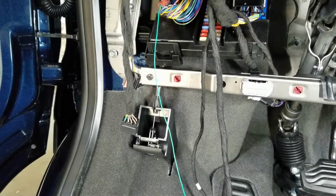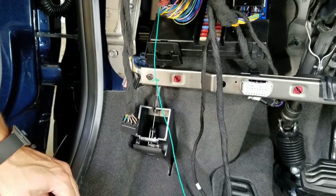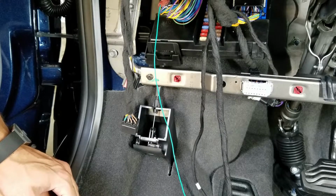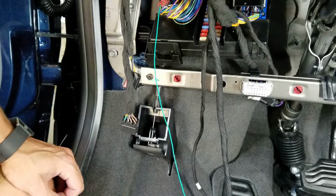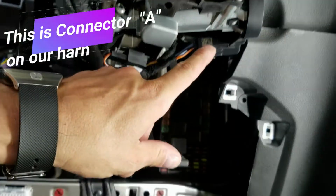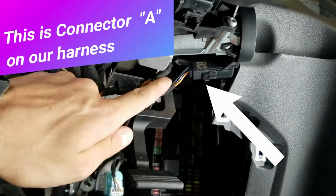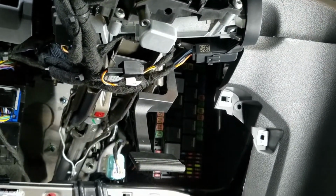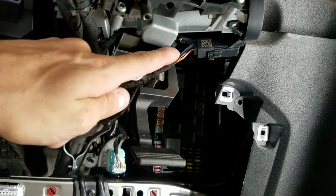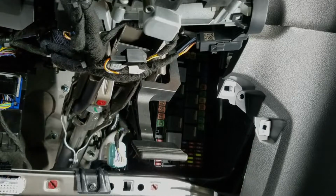All right guys, we're ready to program the module. Now, keep in mind, programming is going to be different between trim levels of Transits. There are only 2 possible programming scenarios. This goes back to this connector right here around the ignition cylinder. Okay, this 4-pin connector. If you guys have this, the programming that I'm about to show you is what you're going to use. If you do not have this, stay tuned because I'm going to show you the second programming process as soon as we're done with this one.